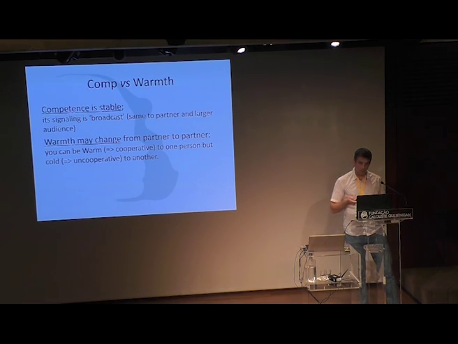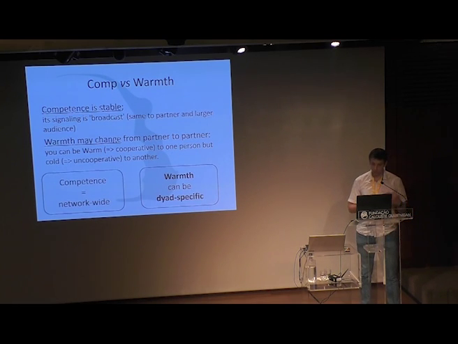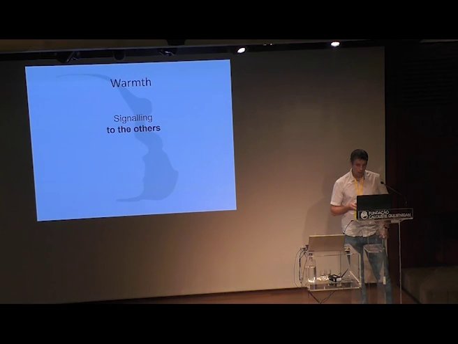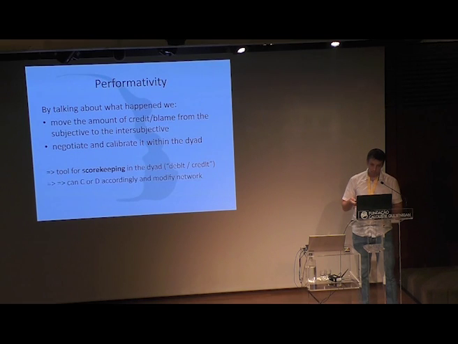So I can shape the links of my network of cooperation by using warmth, right? Cooperation network-wide, warmth can be dyad-specific. How much time? Okay. This could also have an interesting consequence that warmth would not only be signaling to the others, but could be signaling to the cooperative partner my readiness to engage in future cooperative interactions with you. And this can be taken further using theories from Tomasello and Pinker.